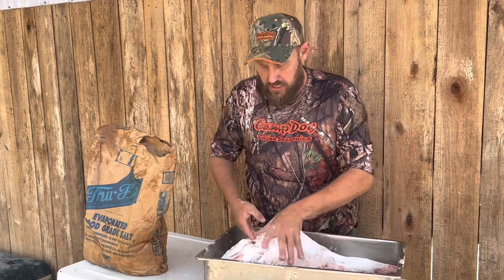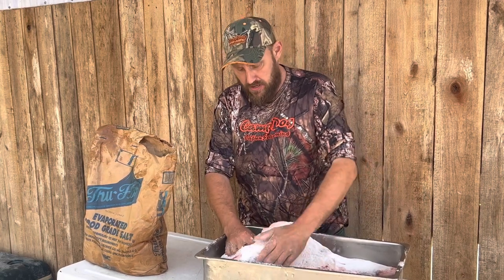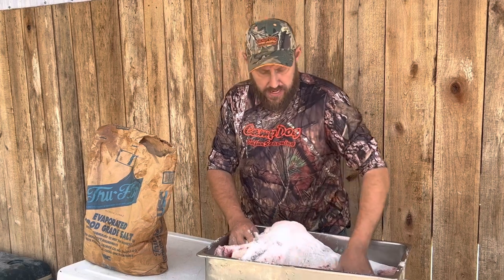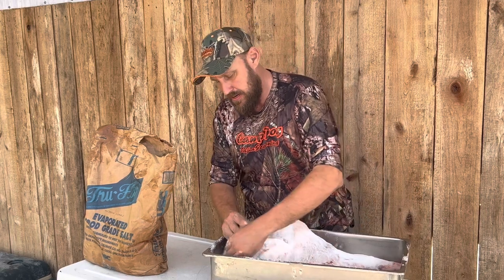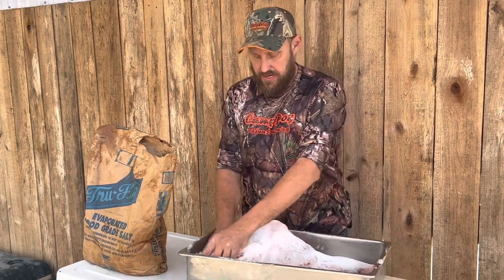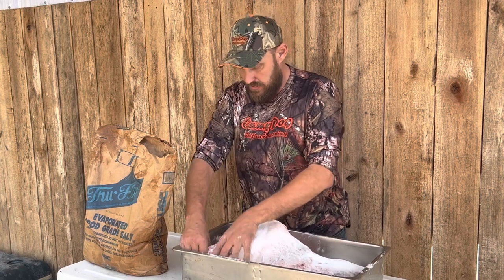This is Mangalitsa. This is my first Mangalitsa ham to do. And I can't hardly talk because my mouth is watering like you wouldn't believe just thinking about it. But I've got to calm down because I've got quite a few days to wait before I can try this.